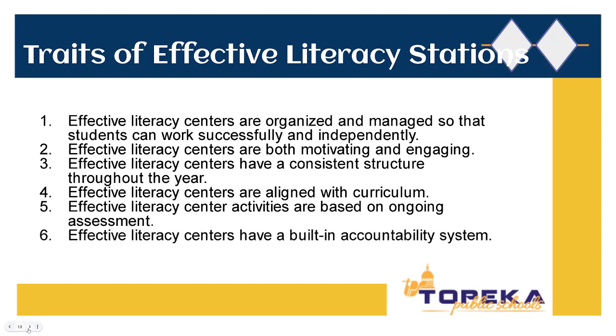They also have a built-in accountability system. So if students are spending time practicing, we want them to know if they practiced effectively or if they've made a mistake, because we don't want students to practice incorrectly. And again, that's the importance of putting out materials and skills that students have shown that they're proficient with because they are practicing independently successfully. So how can students have accountability to know how they are performing on that skill?